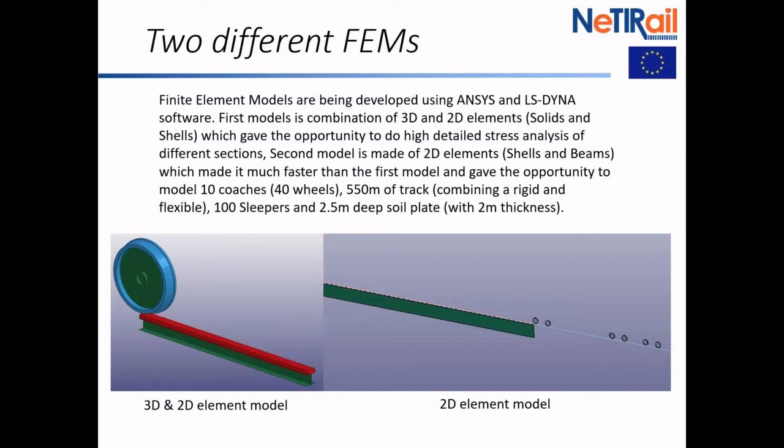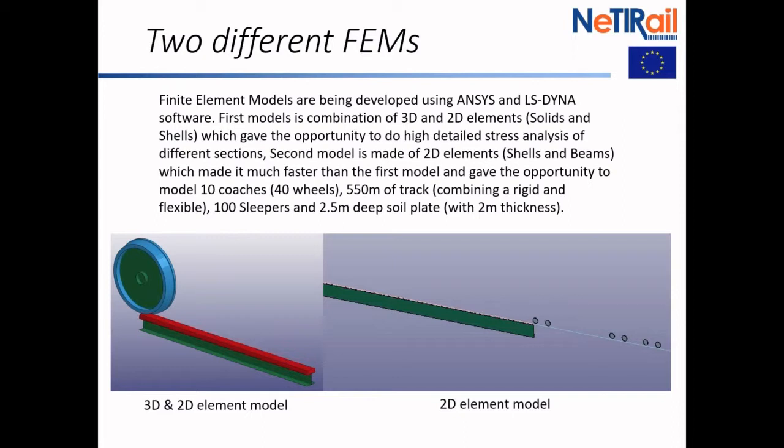So to carry out this work, we took a finite element modelling route, and originally that work was carried out with the rather complex finite element model on the left-hand side there, a fully 3D model, that was unfortunately rather heavy and rather slow to run. So we got some useful things out of that, but we realised partway through that we needed to go faster, and so we moved to a 2D finite element model, which is the one on the right there, and that enabled us to simulate not just one wheel passing by, but a whole train.